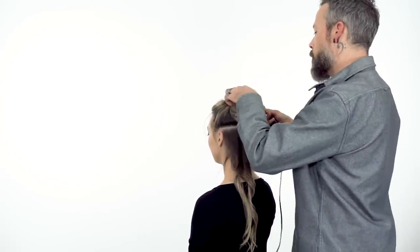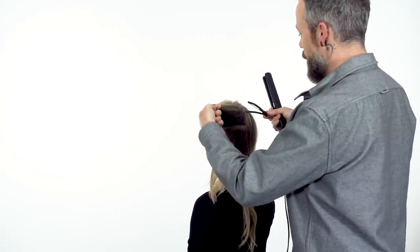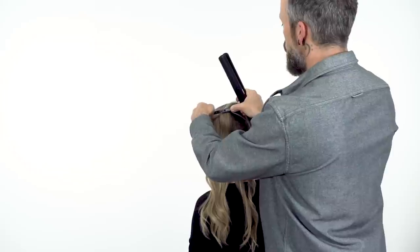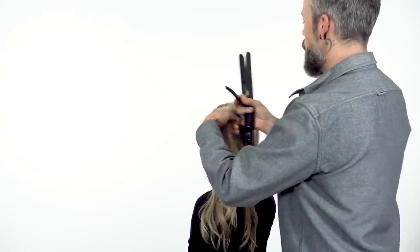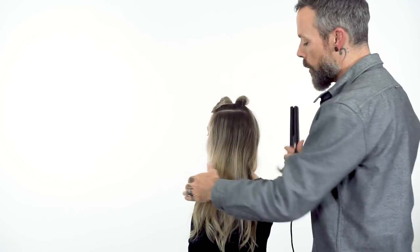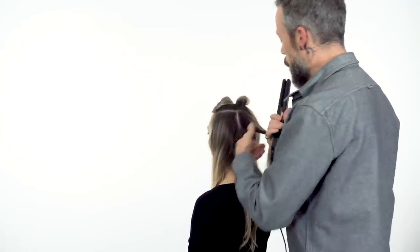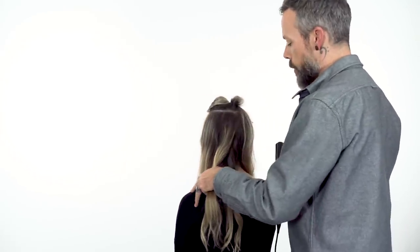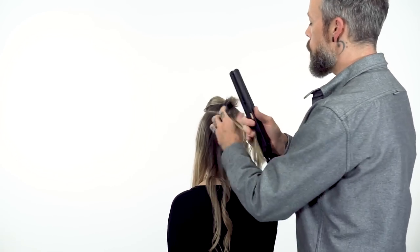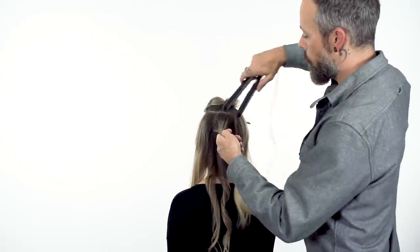Now what's nice with doing flat iron curls is each one, because there's not a consistent size to a barrel, is going to feel slightly different. And it depends on how much you turn the iron, how much tension you put on the hair, how long you leave the heat on the hair. So we also suggest that you vary the section size. And that again will add some variability to it and give you a really natural finish.